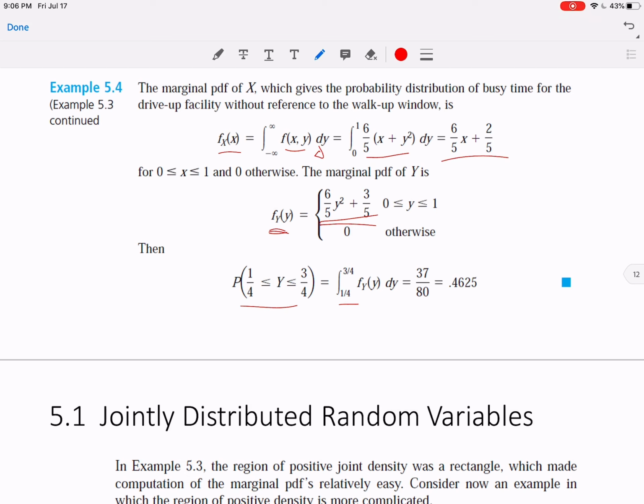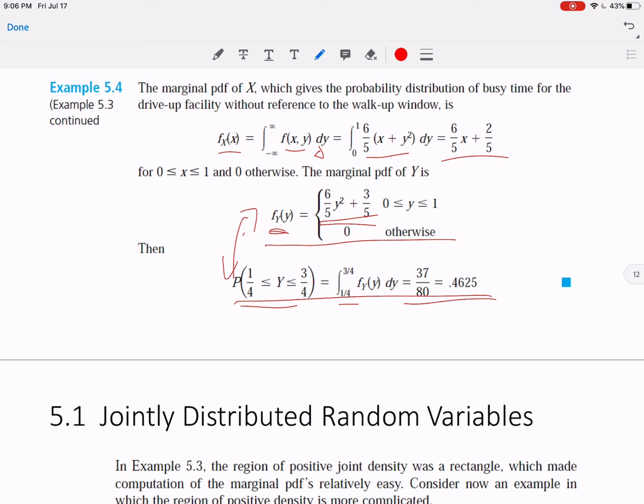So I won't do the calculation again because it's very similar, just like the basic power rule. So you get an answer like this. Okay, there's another way to do it. If you need to solve a problem like this, I highly recommend you do it this way, as what we showed over here. You find the marginal PDF first and then find the probability. That's the way I recommend.